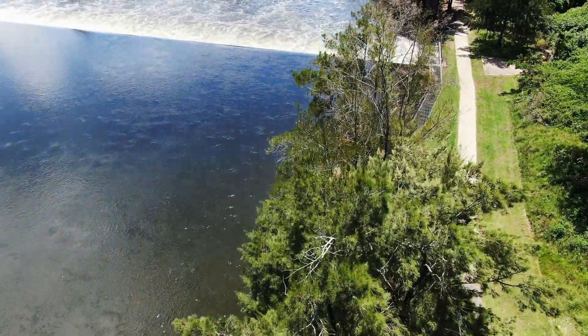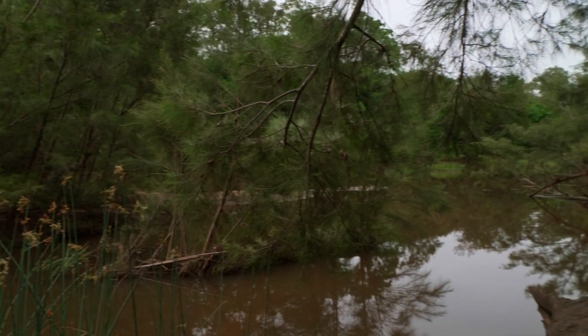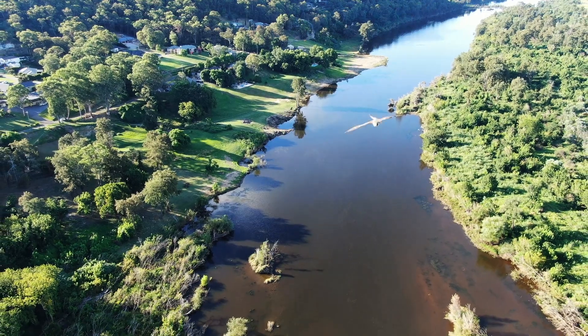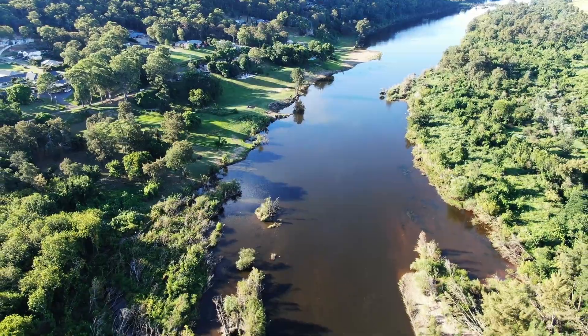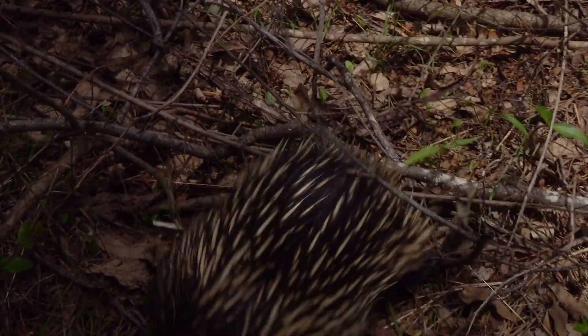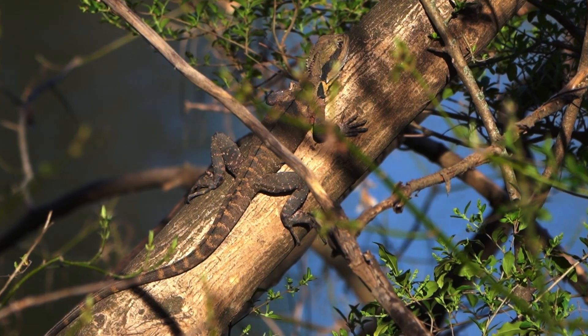This tree here is an old casuarina tree, and it makes up part of the riparian vegetation. Riparian vegetation are the plants that grow along our watercourses, and they're really important to the river's health. They take out nutrients, they stabilise the banks, and by doing so, they're helping to maintain water quality. They act like a highway through the landscape, allowing wildlife — from birds through to echidnas, reptiles, and all sorts of things — to move where they want to get to, especially in an area that's been cleared or developed.